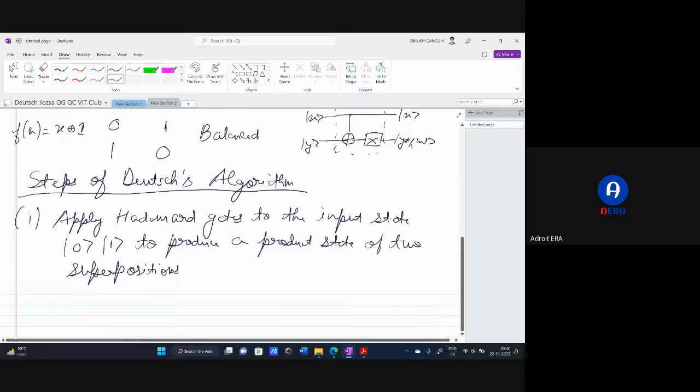So basically we are applying the Hadamard gate and bringing it into superposition, right? This is a basic step. If you do not apply the Hadamard gate, then what will happen? Basically you are not doing any quantum at all, because you are not utilizing the property of quantum parallelism. That is how it is different. Quantum is different from classical. How will you make it different? You have to bring it into superposition, and the Hadamard gate does it very well. Not only Hadamard, there are other gates as well, right? Rotational gates on the Bloch sphere are also there, right?